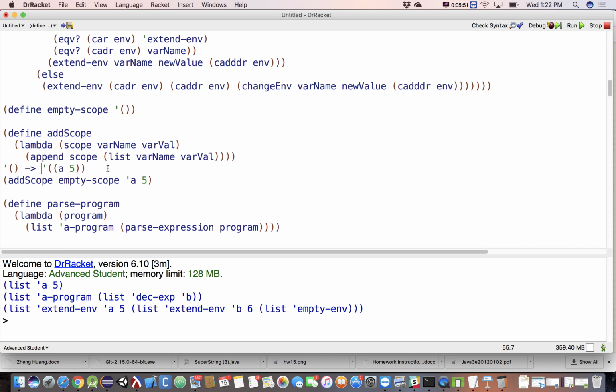Now, let's take it one step further. What if I had a B and a 7? Let's say I took in that scope and I had a B7. What I should get out of this is A5, B7. That's what it should ultimately look like. So if I have something that looks like this, how do I add to it another two list?